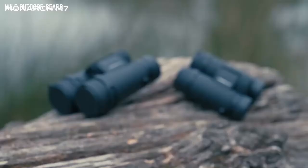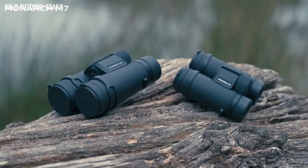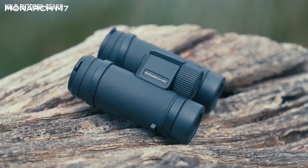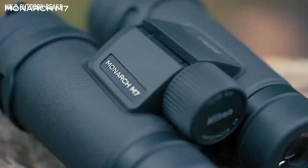Hello, I'm going to talk you through the new Nikon Monarch M7 binoculars, talk to you about some of their features and benefits as well. The Nikon Monarch M7 is available in different sizes. You can get a 8x30, a 10x30, an 8x42, or a 10x42. I have here an 8x30, and I also have a 10x42.